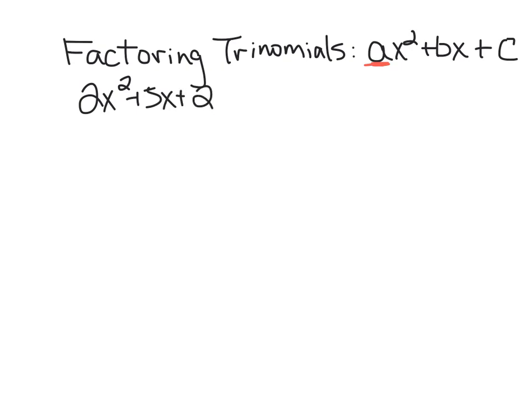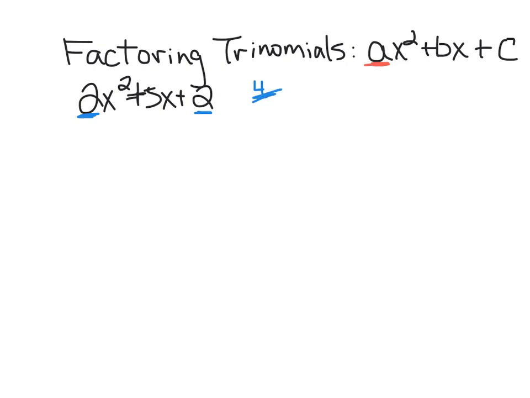So there are multiple methods that you can use to factor trinomials that are like this. I'm going to explain it the way that I use in my classroom, but there are many other ways. So if you were taught another way, that's perfectly fine. Okay, so here's what we're going to look at. We're going to look at our first number, which is our leading coefficient, and our constant number, the one with no variable. And so the first thing we do is we start by multiplying those together. So 2 times 2 is 4, and I'm just writing this out to the side.